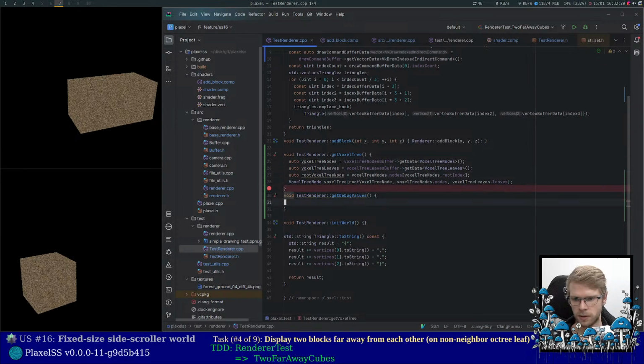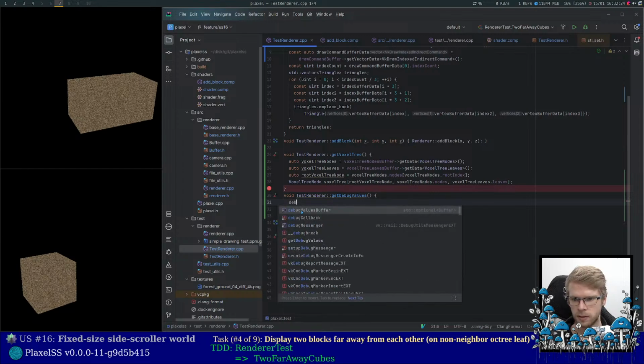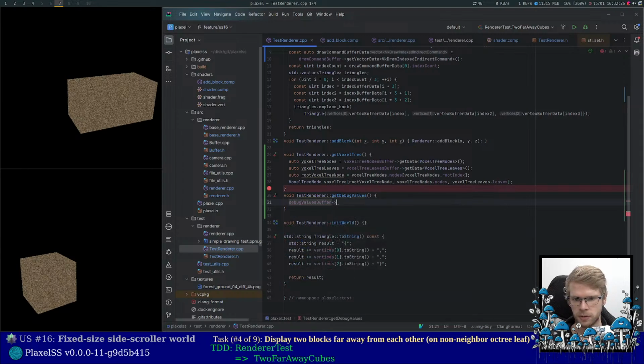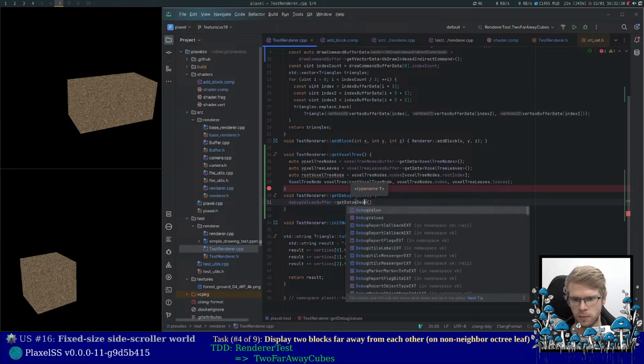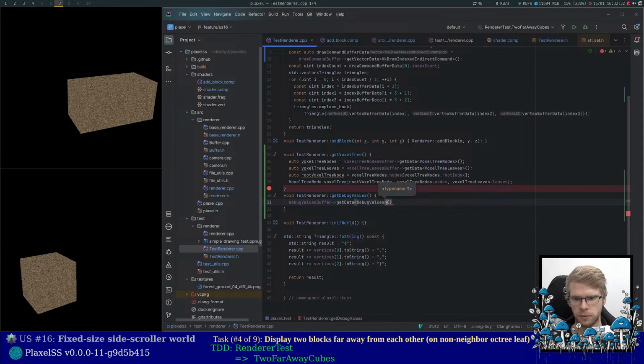And then I need to do debug values buffer, get data, debug values. Okay.